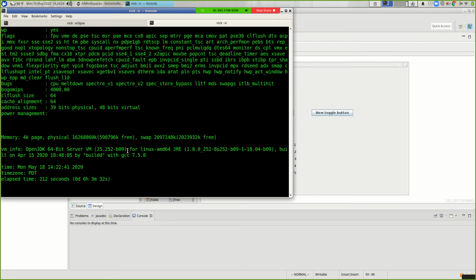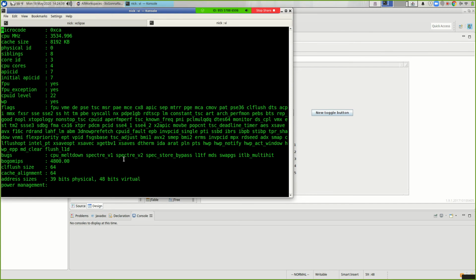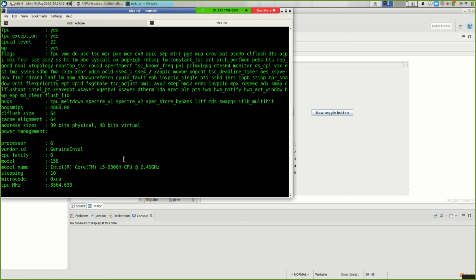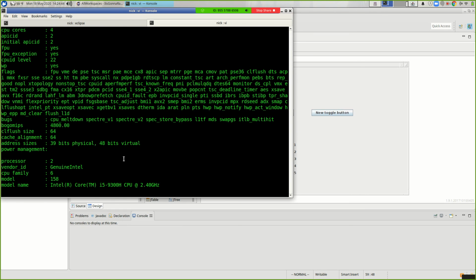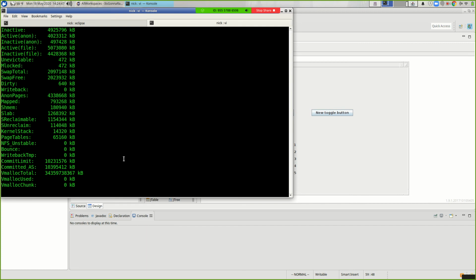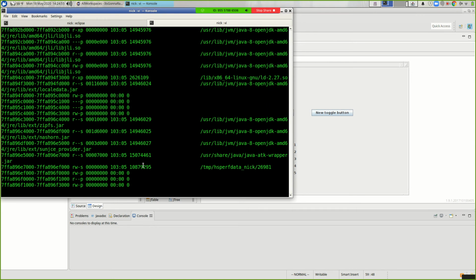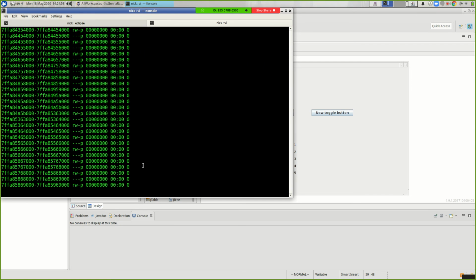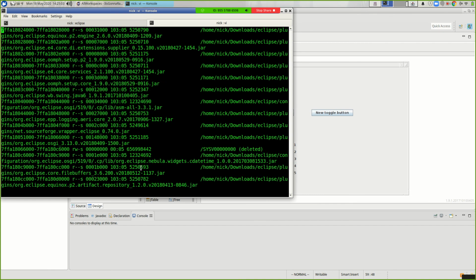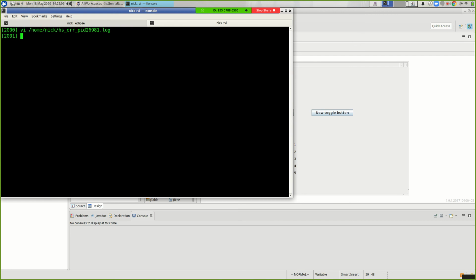Here's information about the actual physical hardware on which the JVM was running. So you know how much memory was available and the swap space and the contents of your registers, and so on and so forth. So if you're so inclined, you can use the information that's in here and actually debug the JVM and figure out exactly what went wrong. And somebody eventually at some point does that, and these things get better over time. But that somebody is certainly not me, so I'm just going to ignore that file.